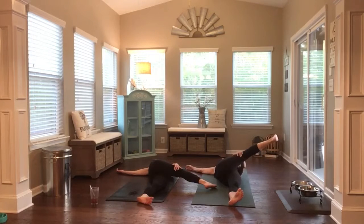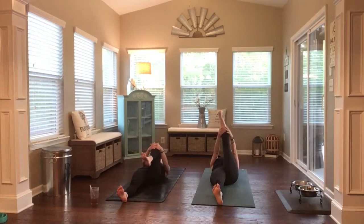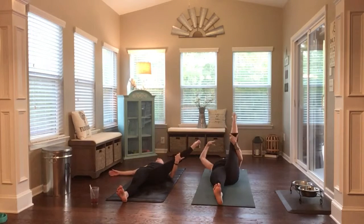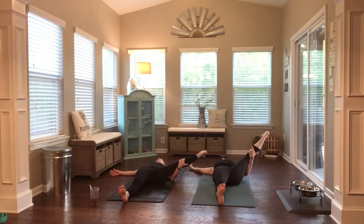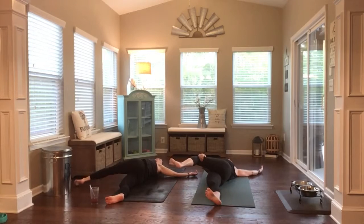So that was fun. It was challenging for me. Switch sides, right leg up long. Left knee hugs in. What I like about this particular workout is that you get your yoga in and you get your fitness in and it really doesn't take a lot of your day. Leg is up to the left side. Open up through your left hip. Keep your left shoulder down. Right hand can support that top thigh.